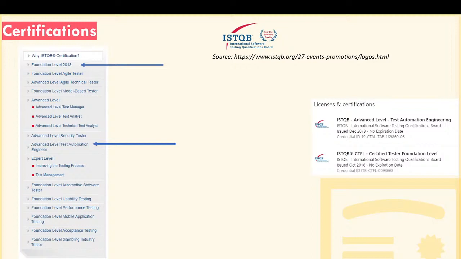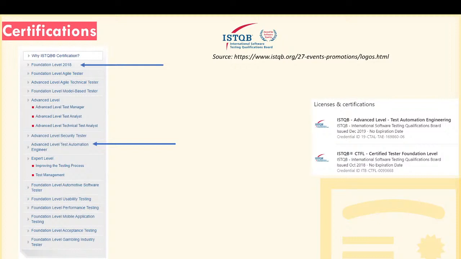When to do certification? I wanted to tell you when you should do that. First, make sure you have at least 1 or 2 years of job experience. Second, if you are a fresher but still interested in certification, then make sure you at least gain practical knowledge of testing. I am telling you this because when you study for certification, you will be confused about some terminology, some words, some concepts. But if you already have practical knowledge, then it will be very easy to clear the certification exam.